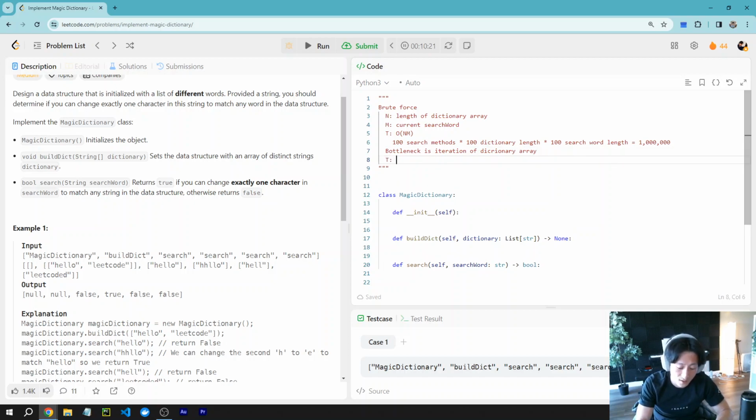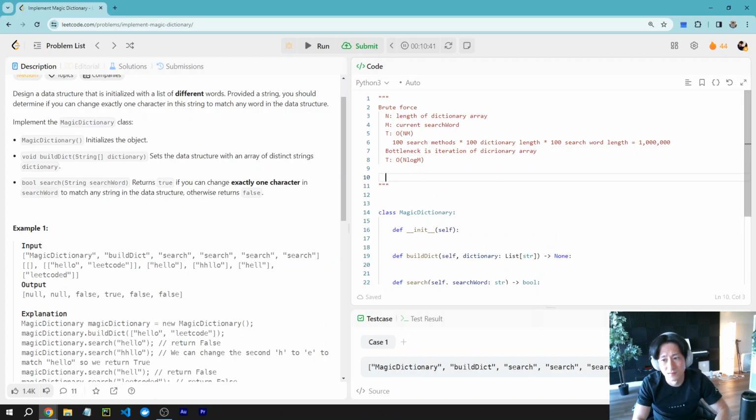for example, O(log n), which is faster than O(n). I think that might be possible if, let's say we're going through this dictionary array, and when iterating from the left we find a current word from the dictionary whose length is longer than the current search word.